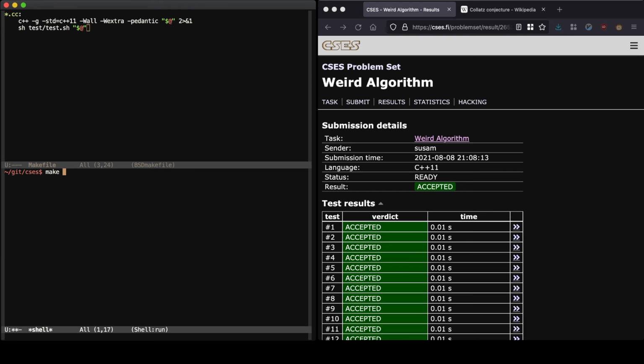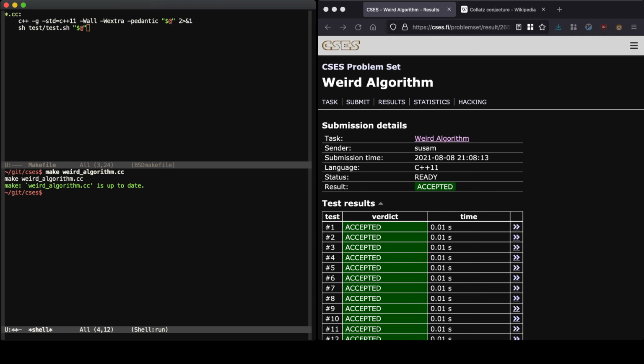So in the last stream, I wrote the solution to weird algorithm. Let me specify that as the target, which will go and hit this and then execute these two lines here. Okay, so make is telling that weird algorithm.cc is up to date.